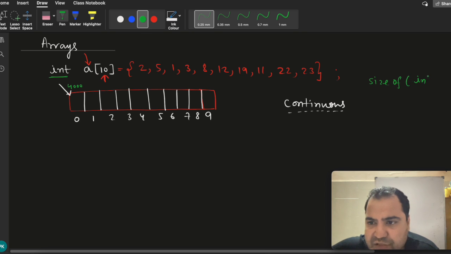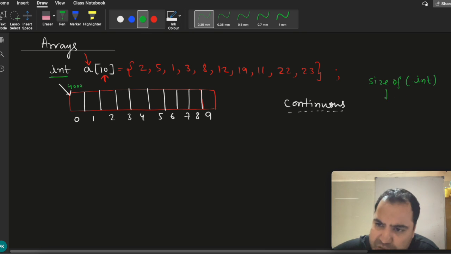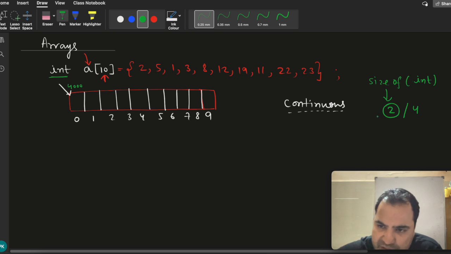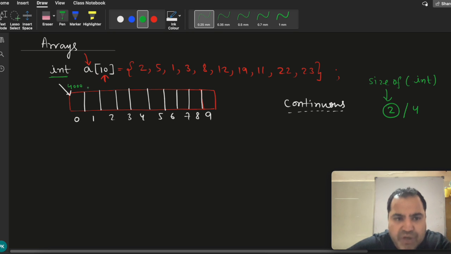In old systems the size of an integer was 2 bytes, and in some new systems it is 4 bytes. I will take this example with 2 bytes. If it is 4 bytes, then the next block will be 4004, but since I am taking 2 bytes, the next block will be 4002.